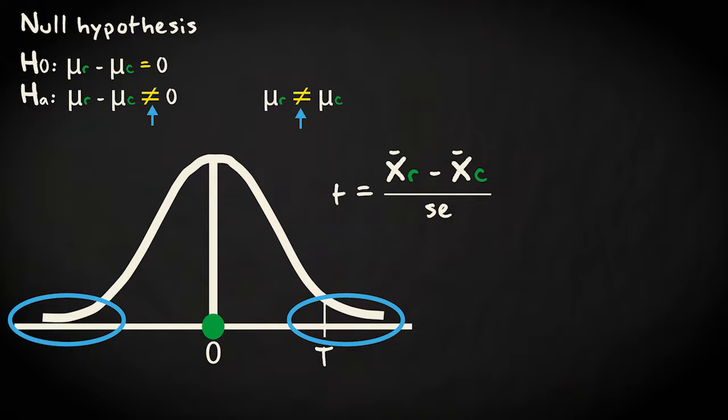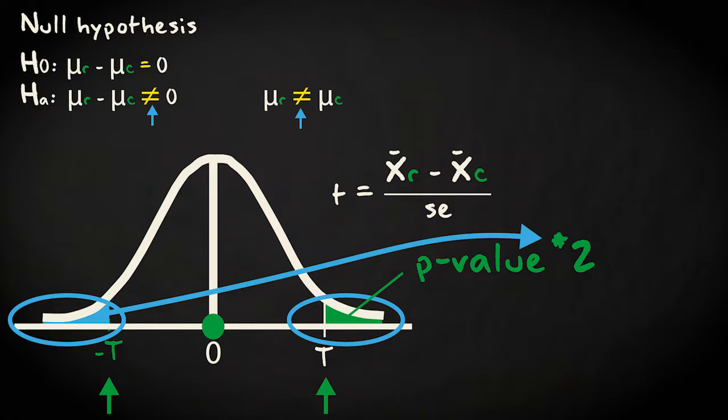In this case, we expect either a positive or a negative test statistic. We perform a two-sided test and calculate the probability by seeing in what direction the test statistic falls, in this case positive, taking the area under the curve to the right in a more extreme positive direction, and then doubling this p-value. The test statistic could also have been negative, so we need to take the probability associated with a negative test statistic into account.